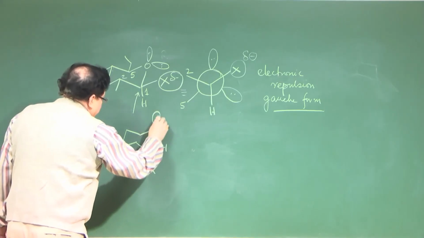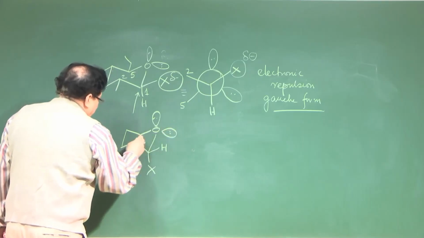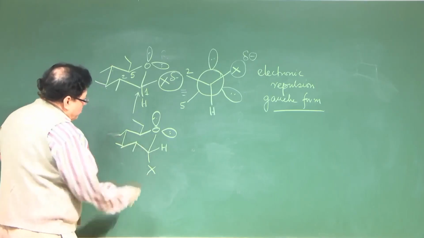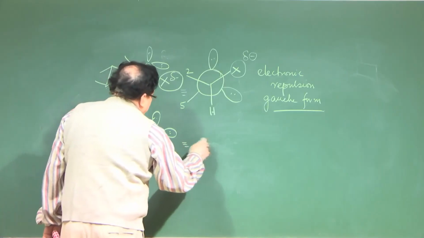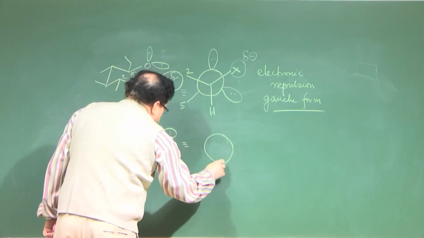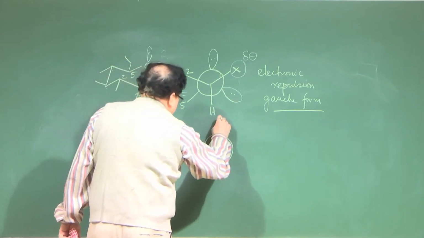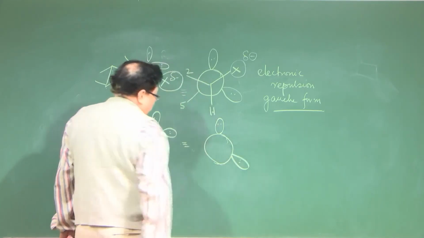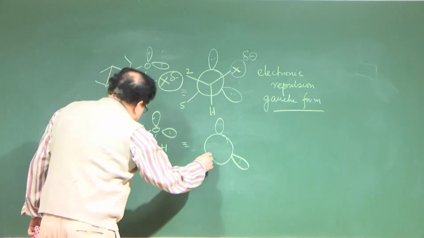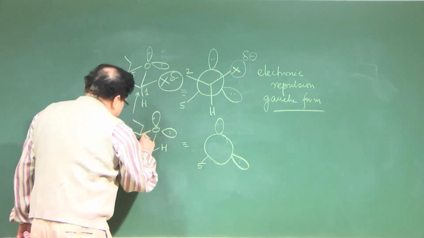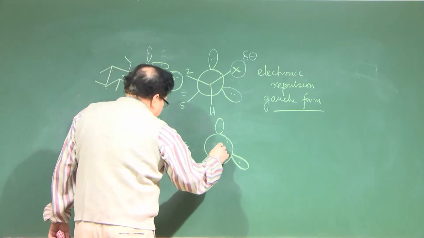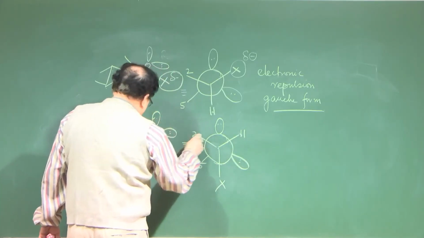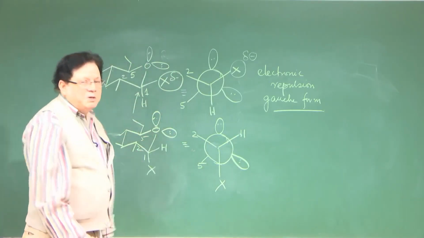This is hydrogen, this is the lone pair, this is the lone pair, sorry. So, if you now try to draw the same Newman projection, you will have the oxygen, that lone pair is there, the axial lone pair, and this is the equatorial lone pair. And now this is your C5 carbon, and on the top you have number 1. So, X is here, here it is hydrogen, and on the other side it is 2. So, these are the two Newman projections for this.